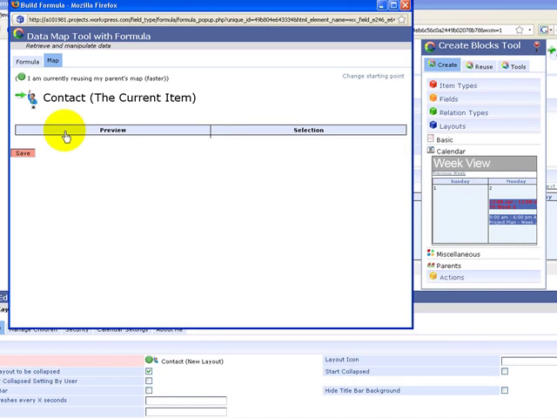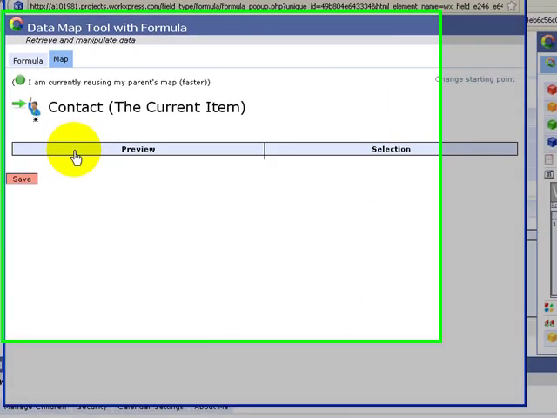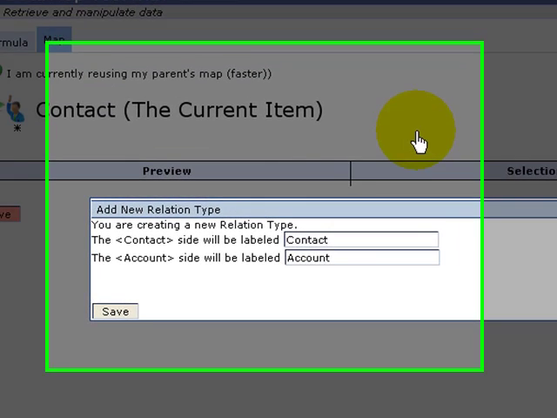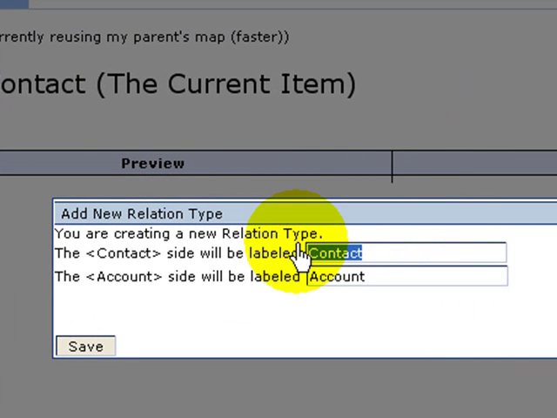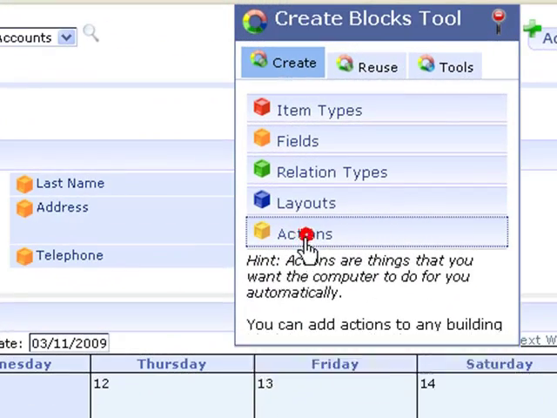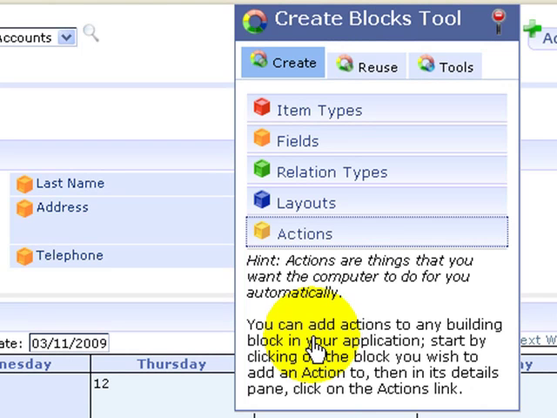Relationships are created in the Data Navigator tool. Anytime you are asked to create a relationship, you will be presented with a screen, something like this, and you'll be asked 2 simple questions. First, what item type do you want to relate? And how do you want to describe each side? Once you've answered those questions, you're done. Relationships connect your items together and enable sophisticated functionality. Actions are created in the Events Manager tool, which you'll see in a moment.